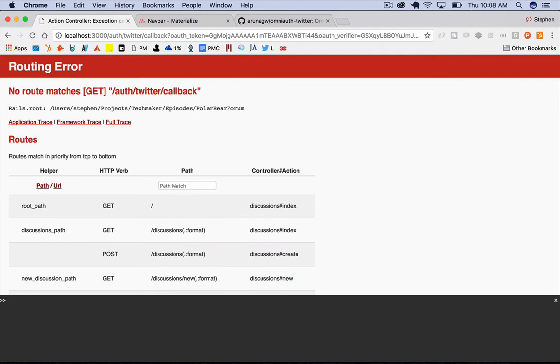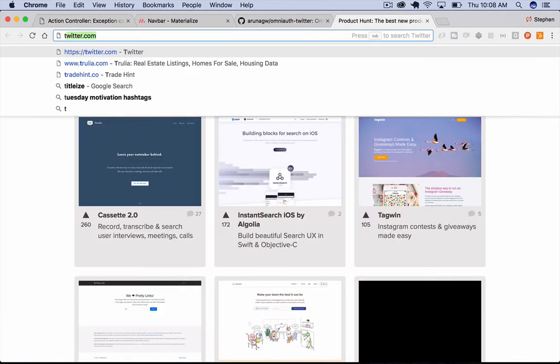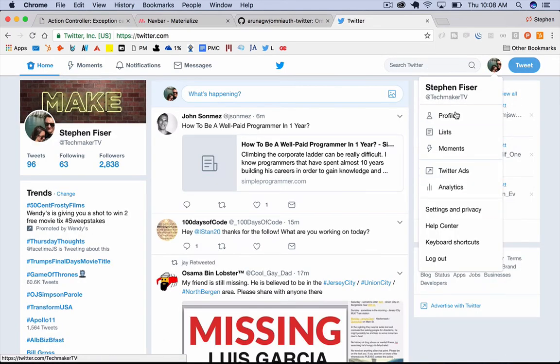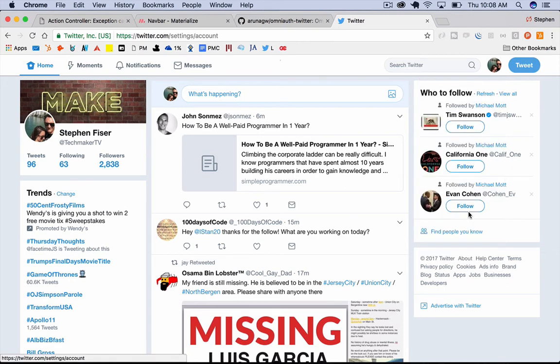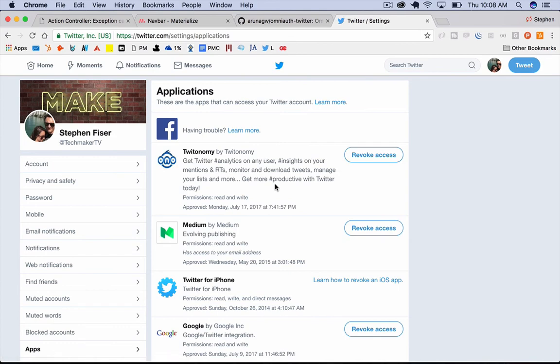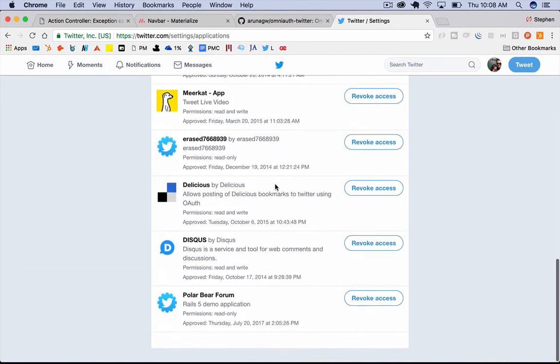So if I go to Twitter and I look at my account, maybe, where is it? Settings and privacy. Alright, so if I were to go down and click on apps, let's see. Now you can see that Polar Bear Forum is now listed as one of my apps I have access to.